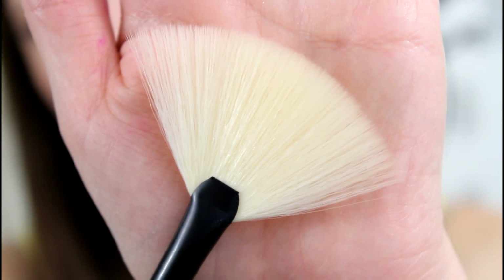One that I think is kind of cool, but definitely not something that everyone needs. This is their fan brush. It's the BRB S39, and I really like it actually for fallout. So when I'm doing my makeup and I get a little eyeshadow somewhere, it's great to just swoop it and the fallout goes away, and it doesn't smear everywhere like when you normally use your finger and it gets all over the place. So I think this is a great brush for that. I don't use it for anything else. I think it could be really nice for your highlight because it's a smaller, precise brush, but it's not going to heavily pack the product on. So I really like it, but I don't think it's a necessary one at all.